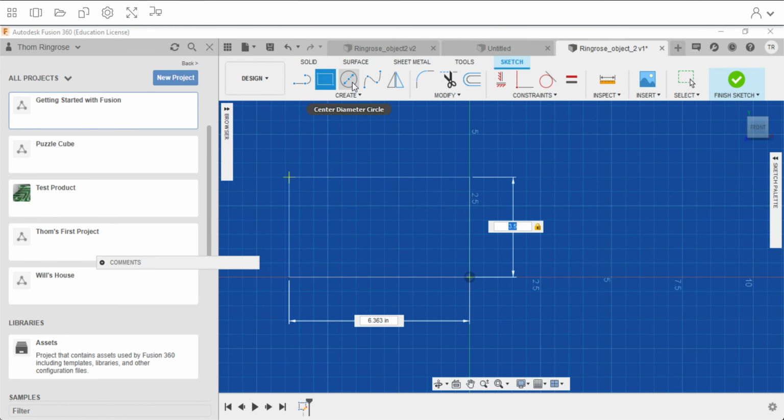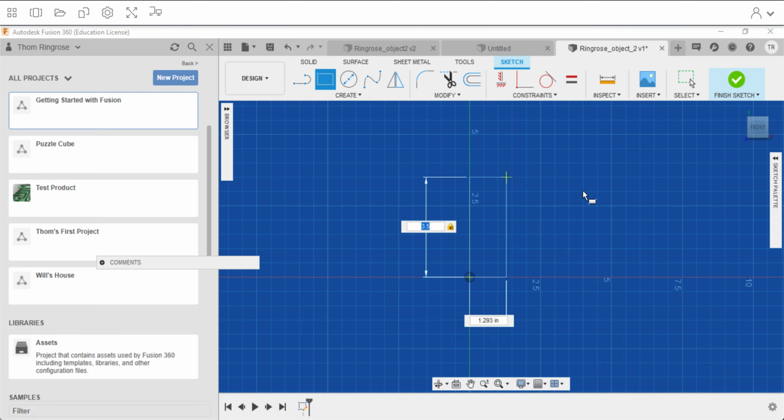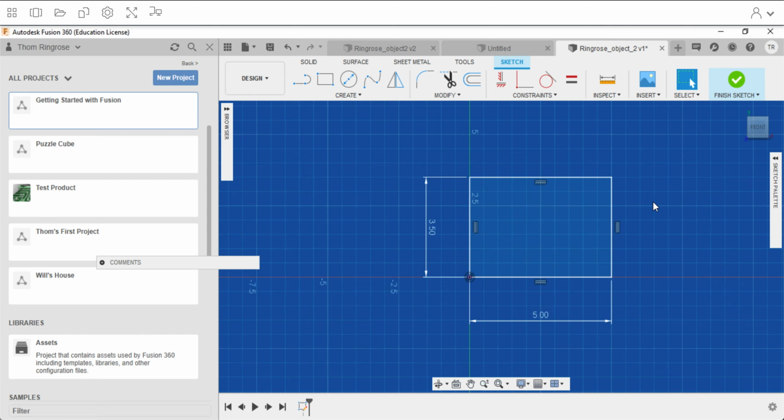So if I come over here, we're going to finish making this one here. So I know this is 5 inches. I can hit tab, 5 inches, enter. Now I can make my circle. So this is what is known as a center diameter circle. So the first mouse click chooses where the center of the circle will be. The second mouse click is taking us for the sizing on that circle. And I'm just going to say somewhere in this general vicinity, I want a 2-inch diameter circle. Enter.